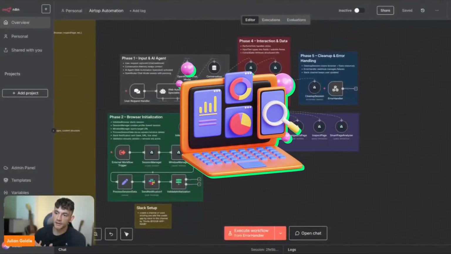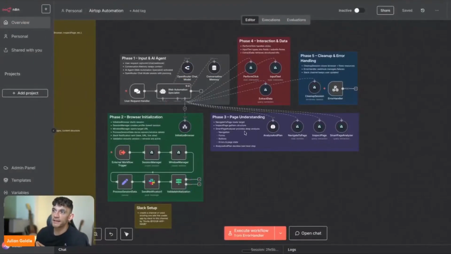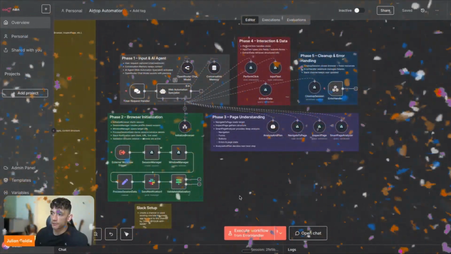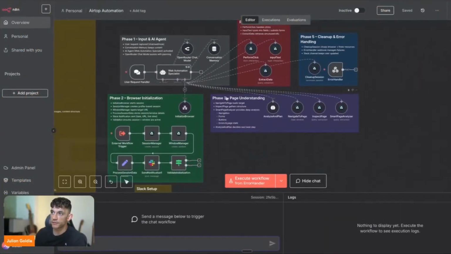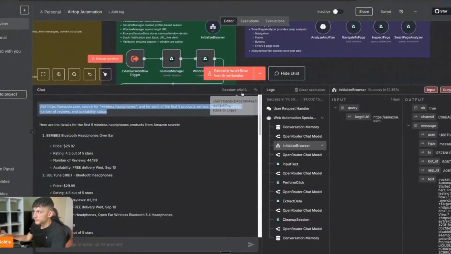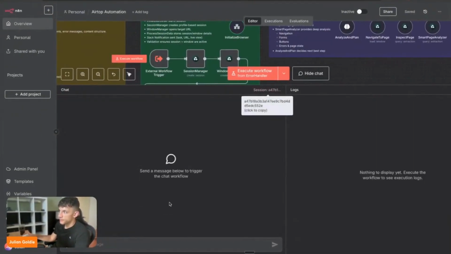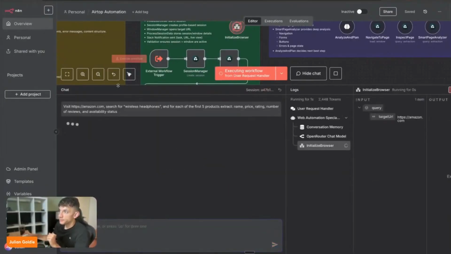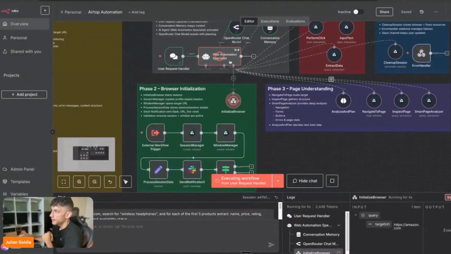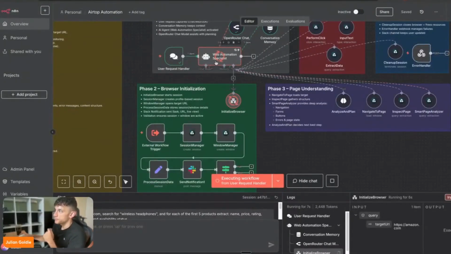control your browser, and you can literally chat to it. This is directly inside N8N. So for example, if we open up the chat over here, and I will give you the free template at the end of this video as well, I kind of want to show you the AI working live. So let me refresh the chat session now, and then we're going to run this prompt again, just as an example. And you see how that's initializing the browser, which is great.